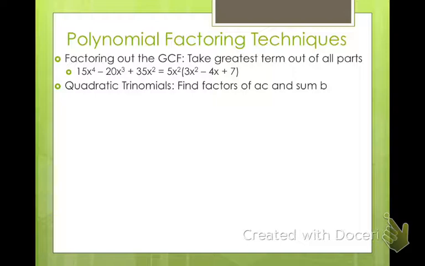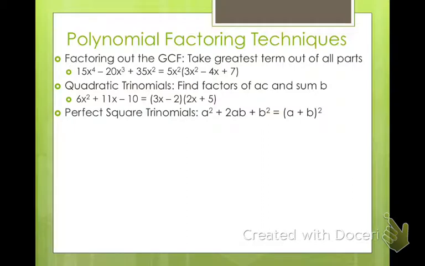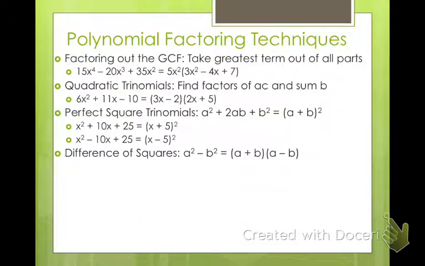If you have quadratic trinomials, you can factor those. That's the way that your book explains it, and it's kind of complicated, so don't worry about it. Perfect square trinomials, which we've already talked about. Those are if you have the a plus b quantity squared, how to rewrite those. We learned those when we did completing the square, adding or subtracting. Difference of squares, when you subtract two squares, you get the square root of each one, a positive and a negative root.